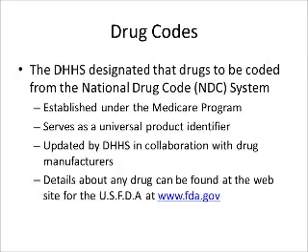Let's talk about drug codes. The Department of Health and Human Services has designated that drug codes are to be coded from the National Drug Code, or NDC, system. This is established under the Medicare program, and it serves as a universal product identifier. It's updated by the Department of Health and Human Services in collaboration with drug manufacturers. Details about any drug can be found at the website for the U.S. Food and Drug Administration, or www.fda.gov.